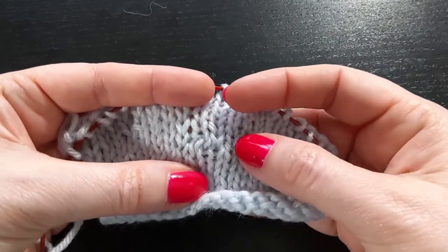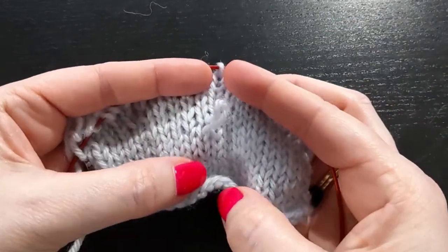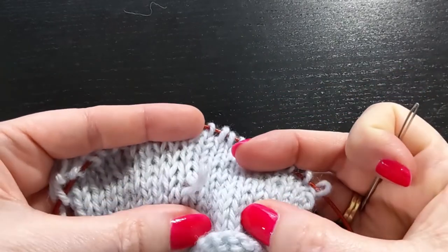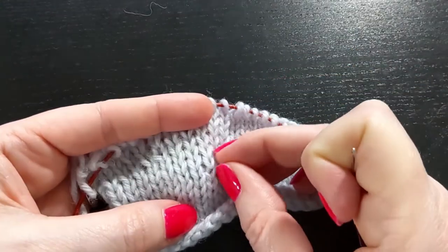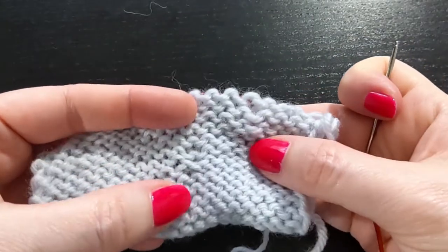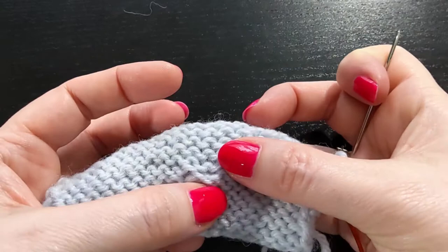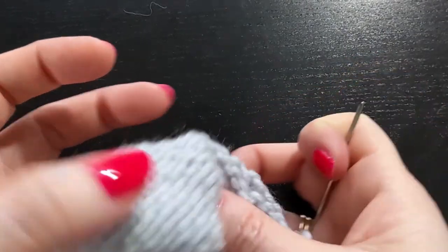The way to fix this, if you aren't happy with that loop being there, is to determine where the snag originates from and how far it moves into the knitting on either side. Sometimes you can figure it out by going to the wrong side of the work and seeing where there are some tight rows. This one, because it's worked in thicker yarn, isn't too bad — it looks to be just from here to about here, so that's not very far.